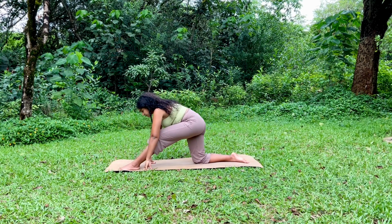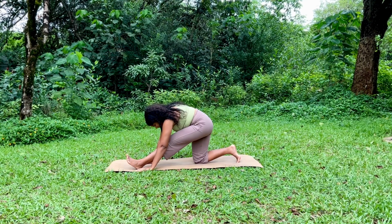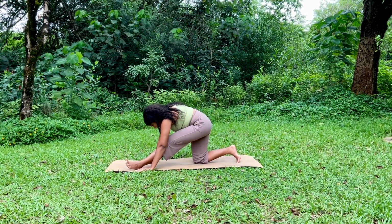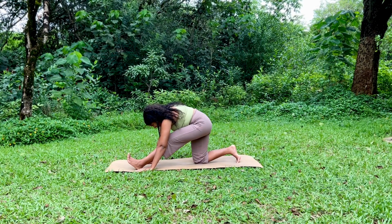Slowly start to shift your hips back, allowing your hands to come to your thigh, your shin, or your mat, feeling this stretch in our hamstring.